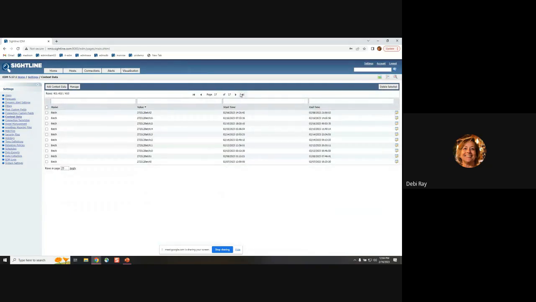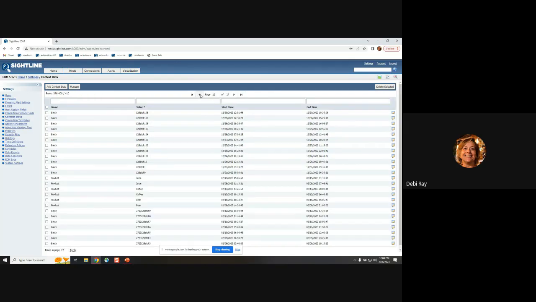And at the very end, we have batch values. I just jumped to the end of the context data. So maybe batch 2723, batch 2, line 2 batch 16, line 1 batch 3. And then here are some different products, and we can put in context data for things like days. Like we can say, I want to see something for Tuesdays. I want to see something for the first week of the year, or something like that.